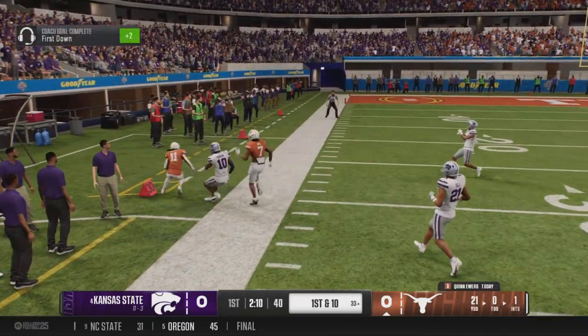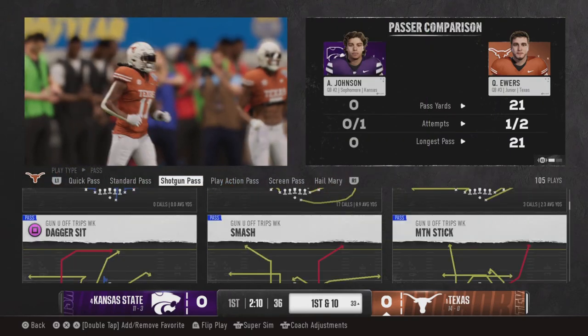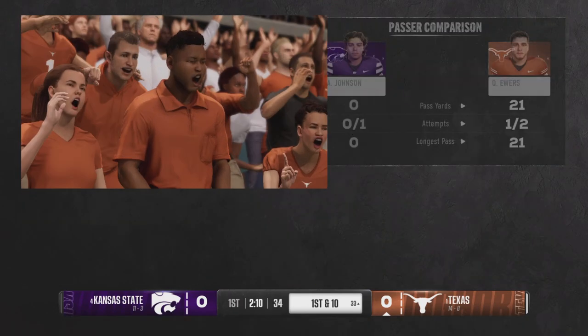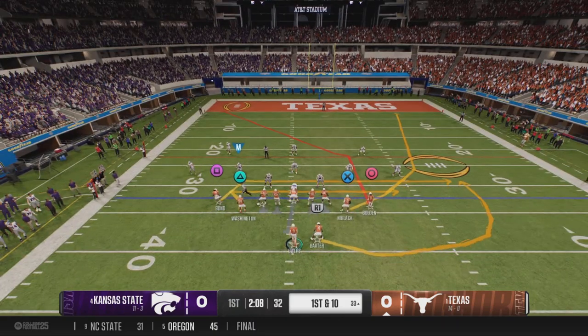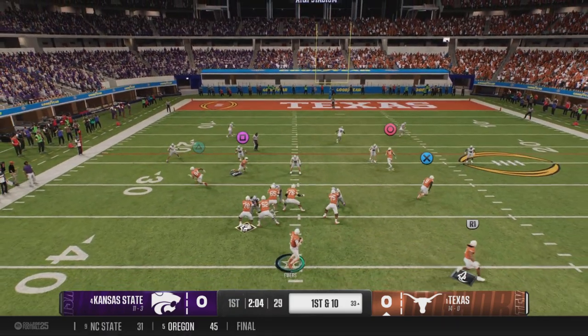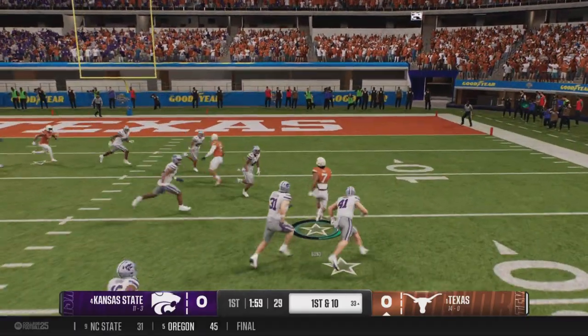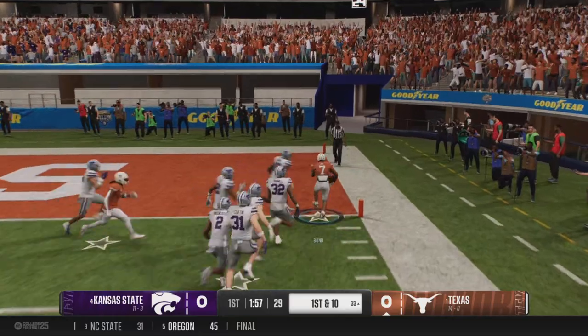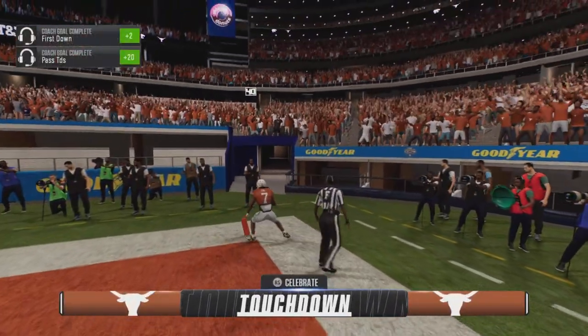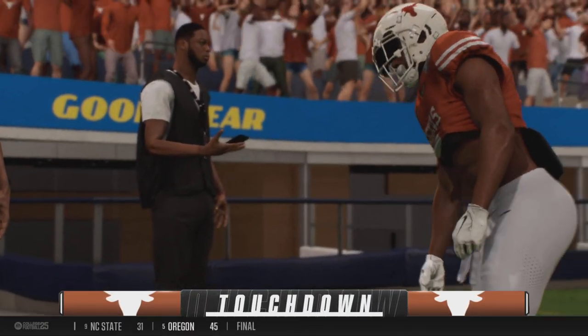Breaks clear, end zone ahead. Heads out of bounds after a solid gain, more than enough to pick up a first down. Longhorns pick up enough for a first down here. Back to throw. It's yours. Makes a quick grab. Powers through a tackle. Touchdown, Longhorns. Strong game by this quarterback. This guy can do it all.